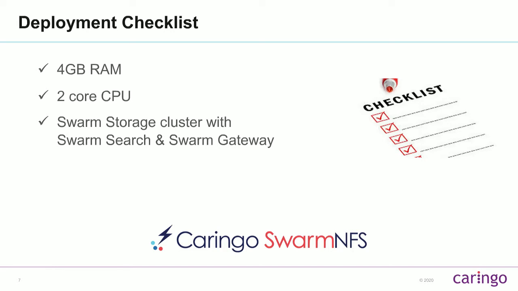And along with the hardware requirements, we do also say that obviously you're going to want Swarm Storage Cluster in there, and Swarm Search for the unified namespace, and Swarm Gateway to go through. And the reason we want Swarm Gateway in there is for security reasons. Previously, we would spin up our own security and our auth algorithms. What we'll do in this case, since it is a Linux process, is use Linux for security. So if you tie your SwarmNFS server and your client into an LDAP, you can use those LDAP users through your gateway to access your content, and every user has their own content, and you can share as you would in your normal corporate infrastructure.